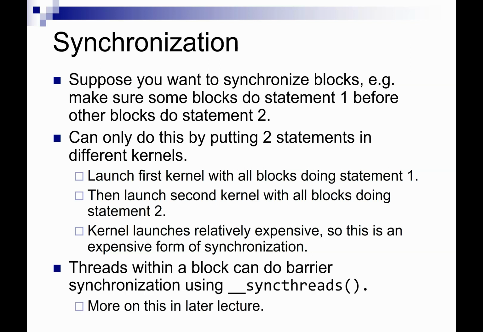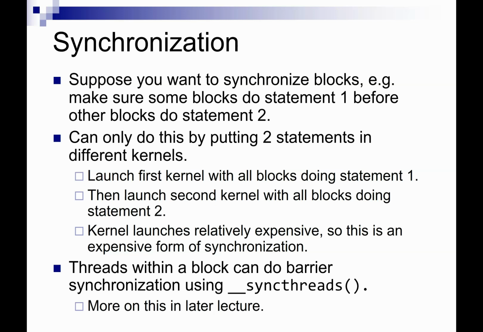So in fact, there are many types of synchronization that are either hard to do or impossible to do on a GPU. Again, we said that GPUs are optimized for these data parallel tasks, right? Data parallel tasks usually don't have a lot of synchronization. So that's another reason why they work well on GPUs: because they don't require too much synchronization.